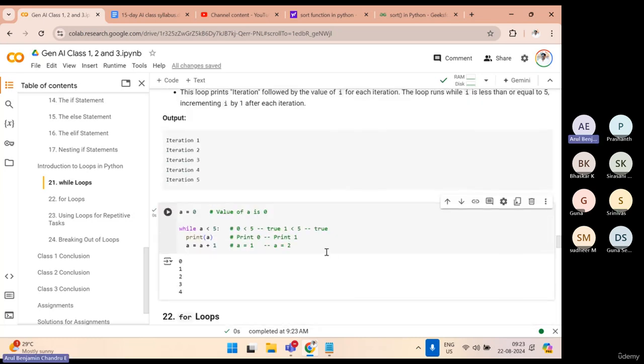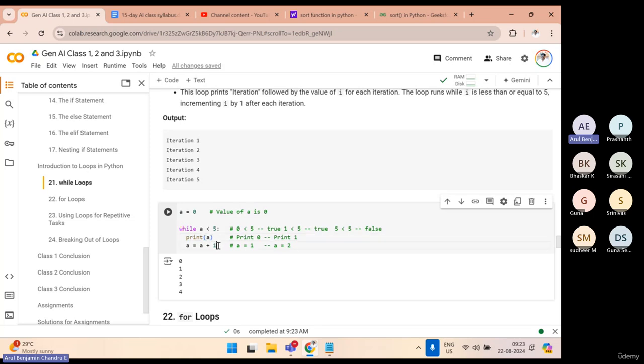Okay. So it keeps on going like this. When will it become false? Whenever 5 is less than 5, right? So this is false, correct? This is A, and I am incrementing A here. See, initially A is set to 0. Okay, 0 is less than 5. This is true. That's why it is going inside and printing this 0.